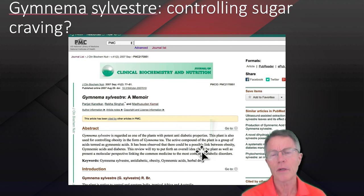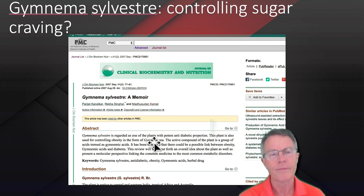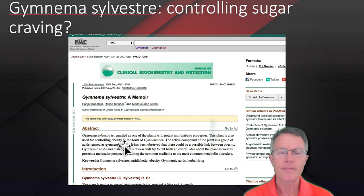This is a typical article. When you look these up in the academic literature, basically what you get is not a whole lot of clinical trials. So I wouldn't stand this up against metformin. I wouldn't stand it up against several other drugs that have had clinical trials. Basically what you see is descriptive type of research. This one is from way back in 2007, and one of the more recent ones I was able to find was still from 2017–2018. Again, these are mostly descriptive type of articles.